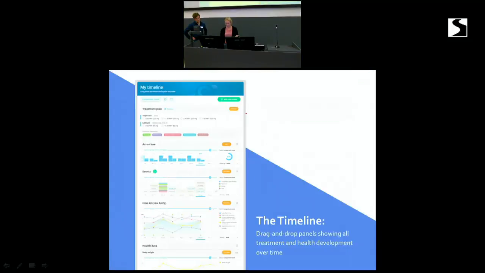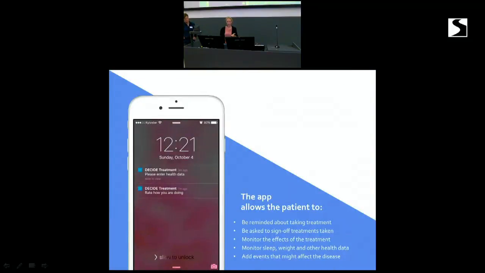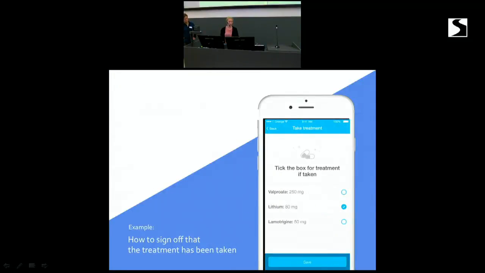So the app looks like this. You're getting a notification: have you taken your treatment today? And you can click on the app, and it goes straight to the system, letting the health professional know that you have taken your medication, if you want to share your system. Because, of course, it's the patient's system, and the patient can invite in the health professionals, the clinicians, the decision nurses, or, of course, also family, if you want to invite them to your system. That's possible as well.